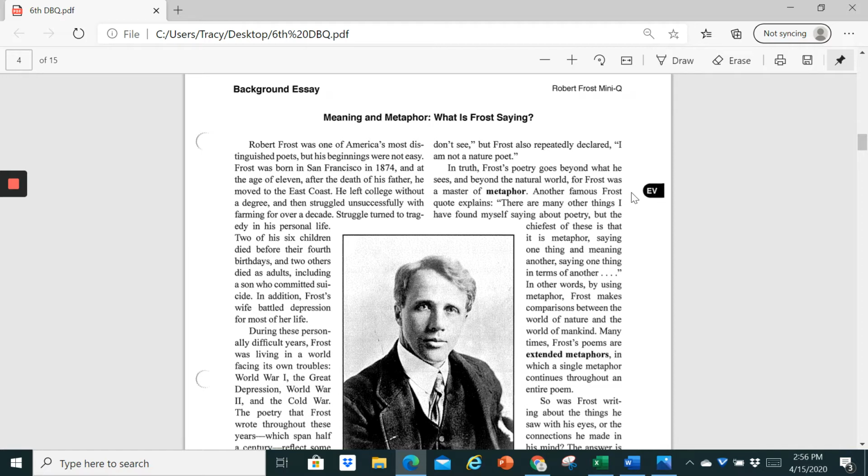Now, if you haven't read this page, I'm going to need you to pause me here in a second and read it on your own. I would recommend taking notes. If you're taking notes on notebook paper, that's fine. If you're able to print out this page and write on it, that's fine too. I'm a hands-on kind of girl, so I like having the paper in my hand so that I can write on it. But not everybody works like that. Some of you may be able to write on the screen with a stylus, like if you're on a tablet, and that's fine too. So if you haven't read it yet, pause now, read it, and then come back.